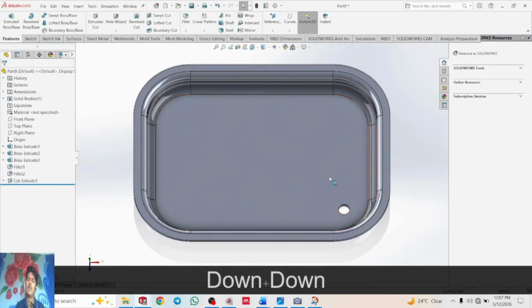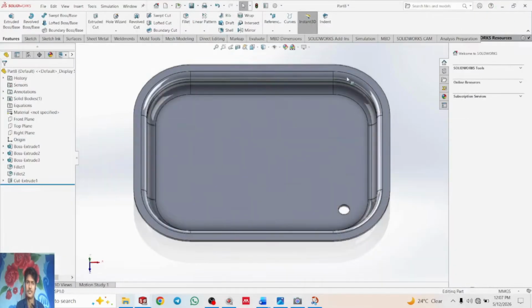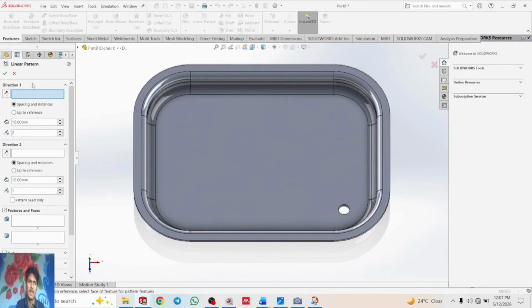Now we need to create holes in the vertical direction 6 times and horizontal direction 9 times. Okay, here go to the linear pattern and select direction 1 here, and direction 2 here.